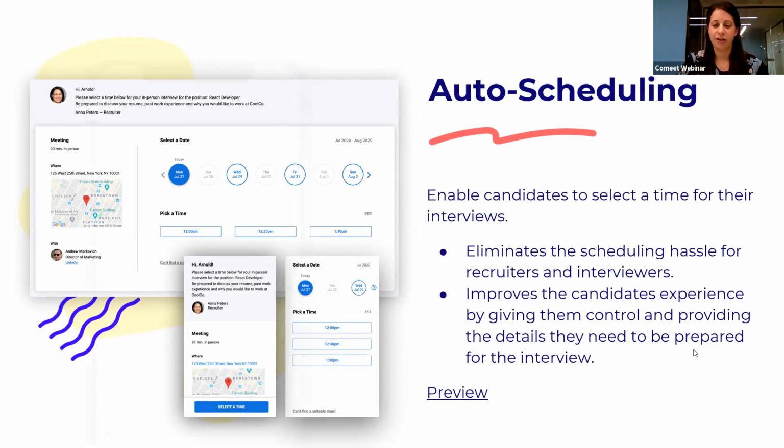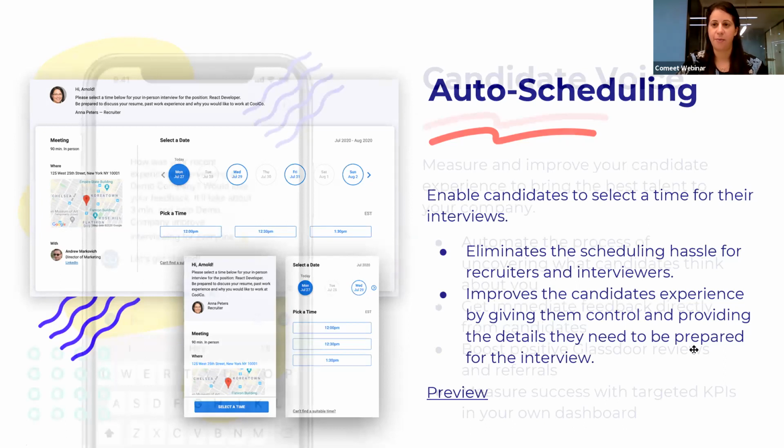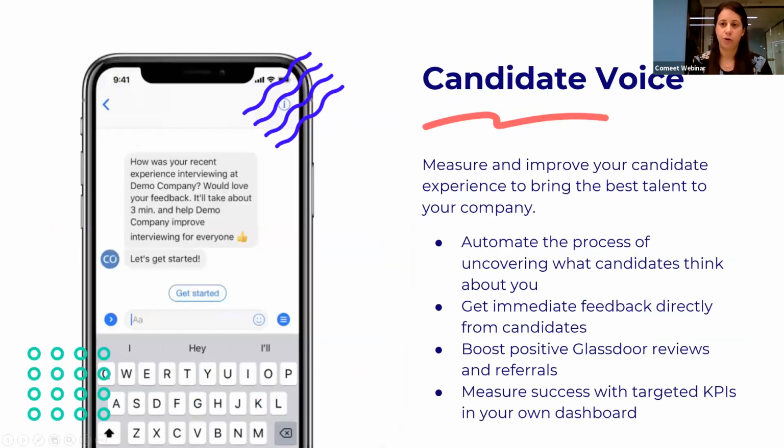So I want to move forward with today's webinar and talk about another topic that is a feature that we're also very proud of. I'm sure some of you, if not many of you, are already using it. It's an add-on feature called the Candidate Voice. And the Candidate Voice is an anonymous survey that you can send via Comeet to your candidates that have finished their process, whether they're hired, rejected, or withdrawn, and get their feedback regarding your hiring process, how they felt about scheduling and status updates, how did the interviewers treat them, and really get a lot of very valuable information that can help you improve your hiring processes and better understand your candidate's point of view.